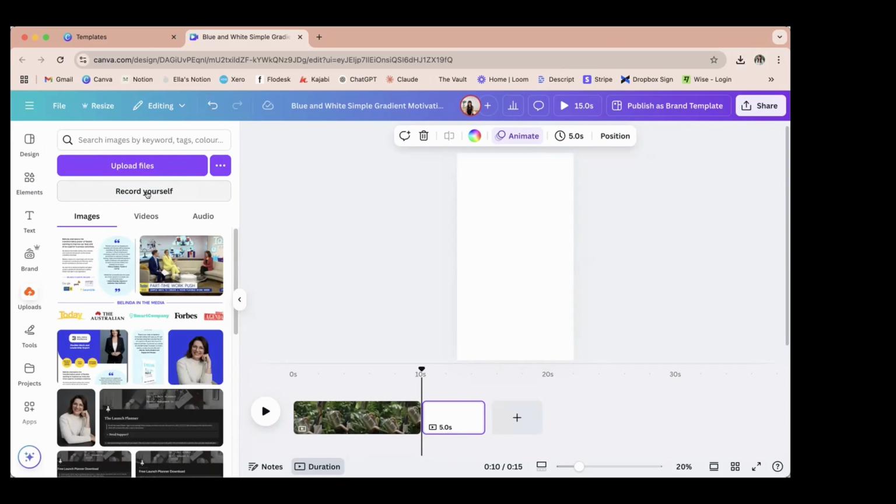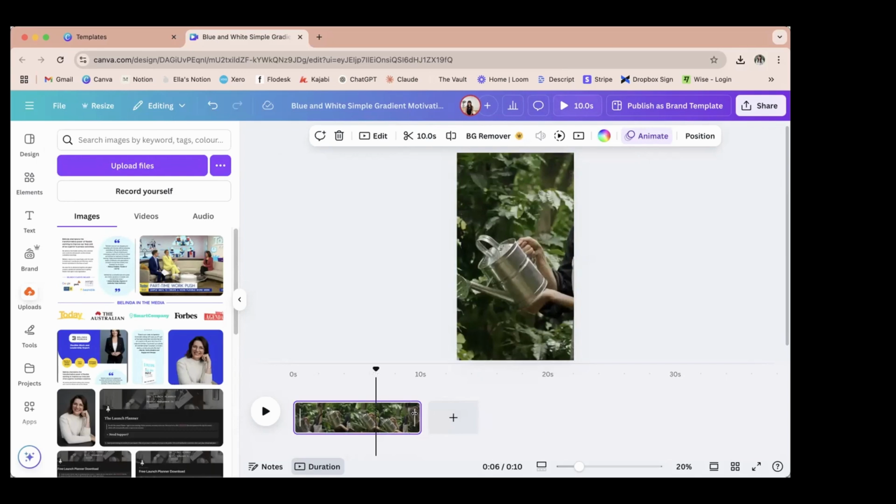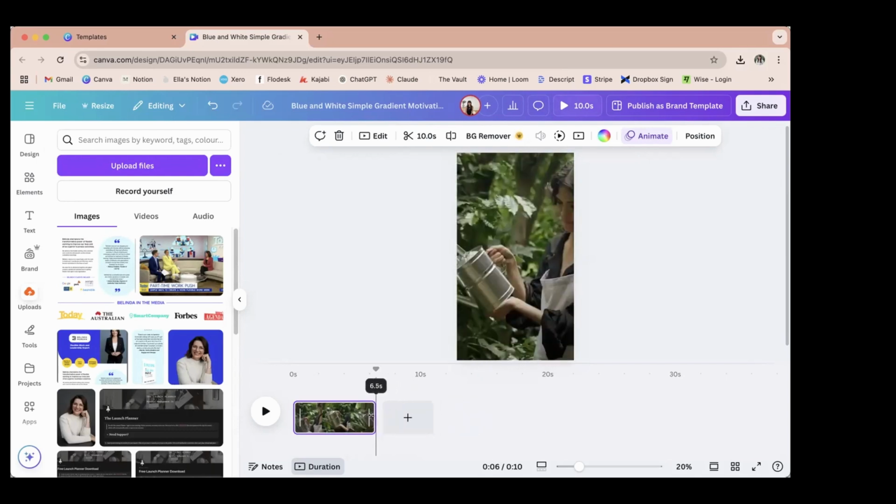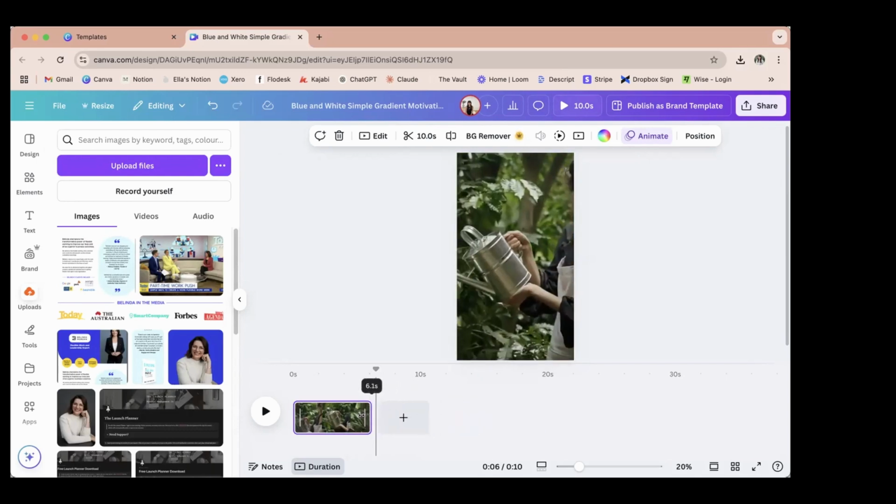Another great feature. Probably not something I use very often because, depending on your device, really. It's really easy as well to cut these shorter as reels. So if you don't want it to be as long, you can cut the length down too, which is really good.